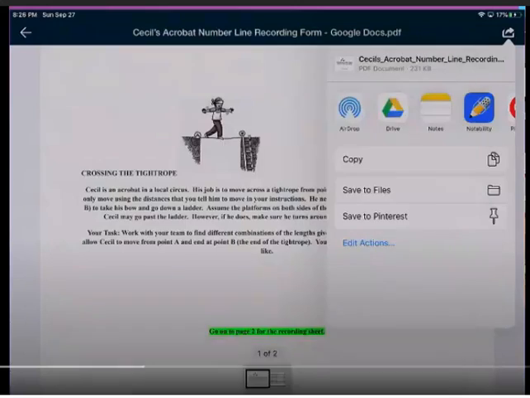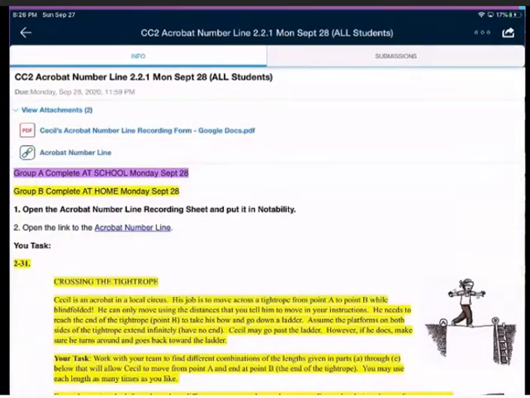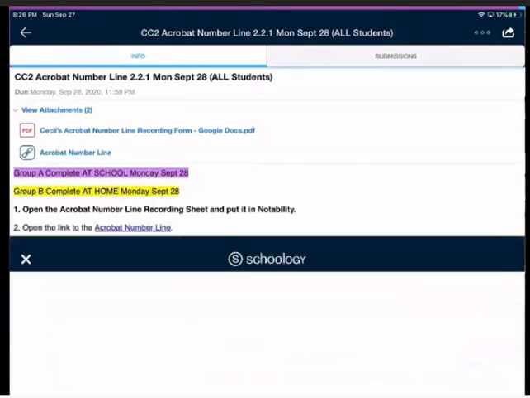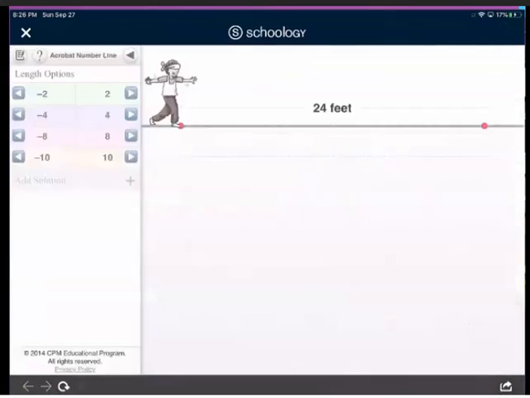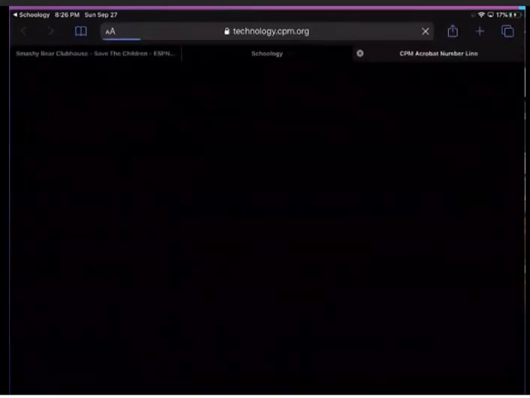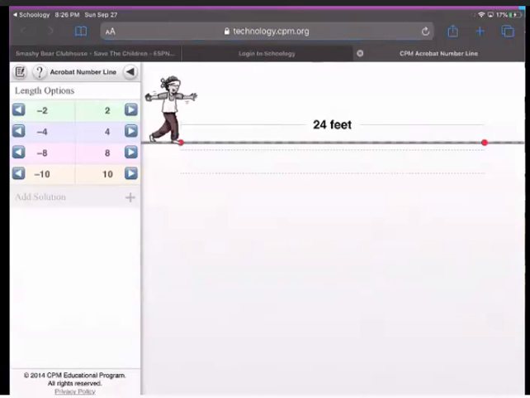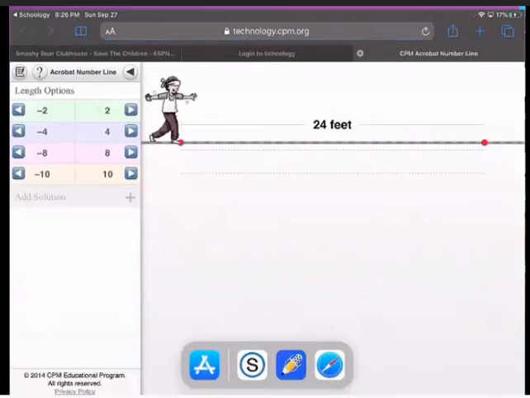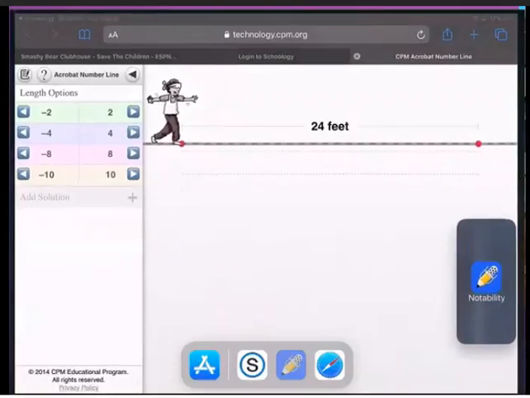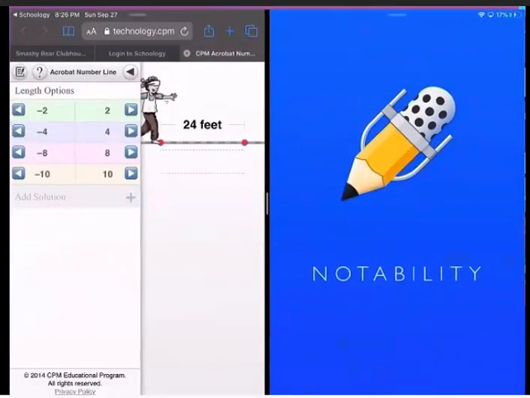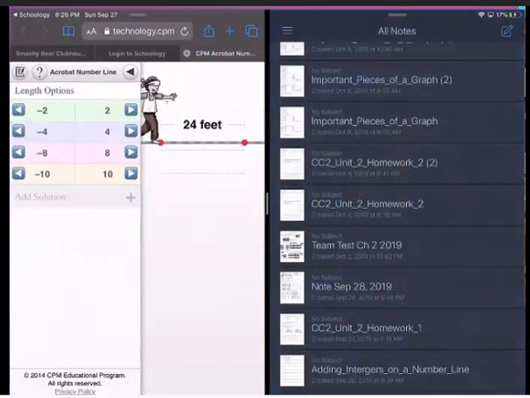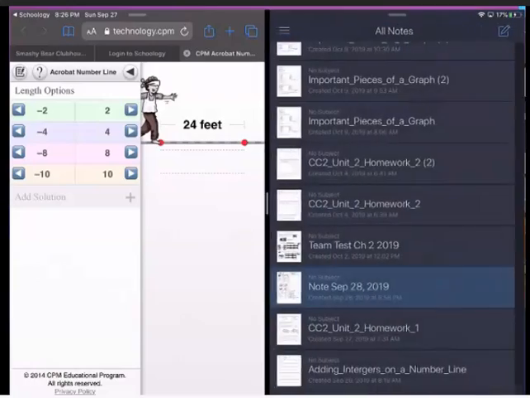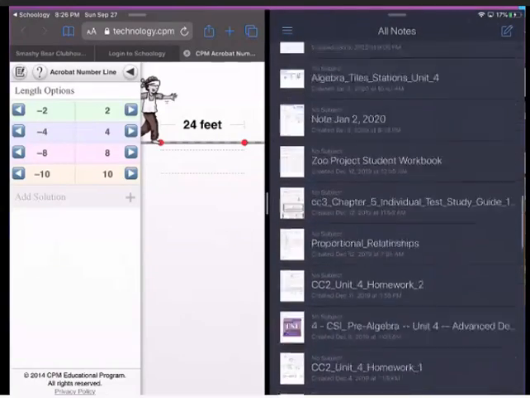And then we are also going to open the link to the Acrobat number line. I'm going to send this to Safari just so that I have that and Notability open, and I can do it all at once. Okay, so what did we call that? Acrobat number line.